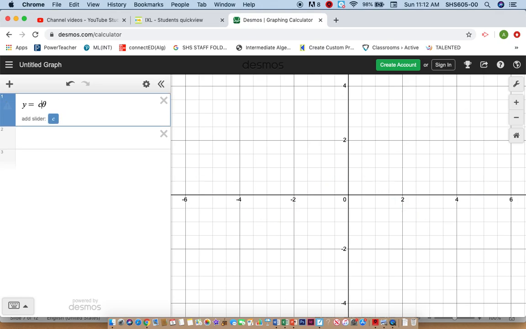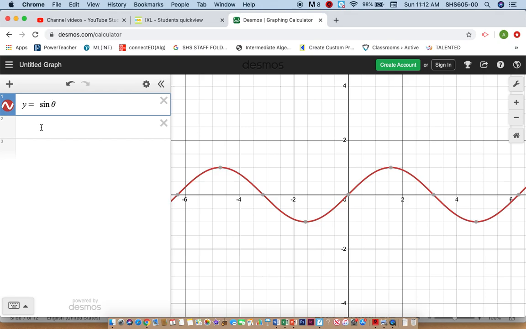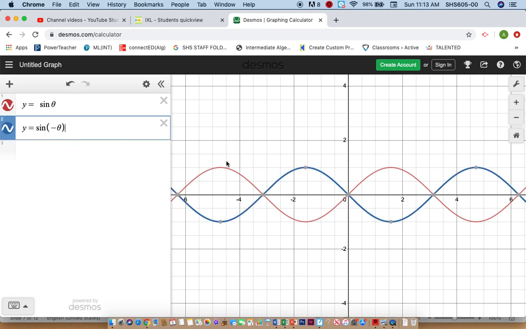However, sine is not the same way, because sine is definitely not the same from the left to the right of the y-axis, right? If you go to the left of the y-axis, it's going down, down, down, then up. On the right side, it's going up and then down. So if you see sine of negative theta, it does end up just changing the crests and troughs. So if you see the negative, it basically just changes the crests and troughs. The only time it doesn't is for cosine on the inside.